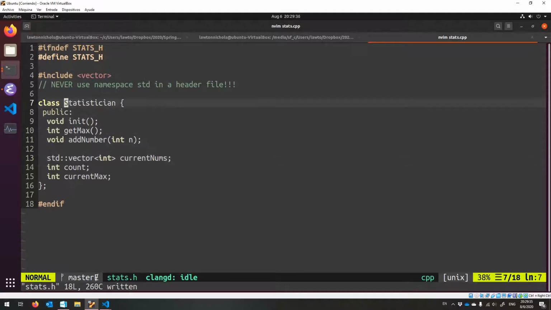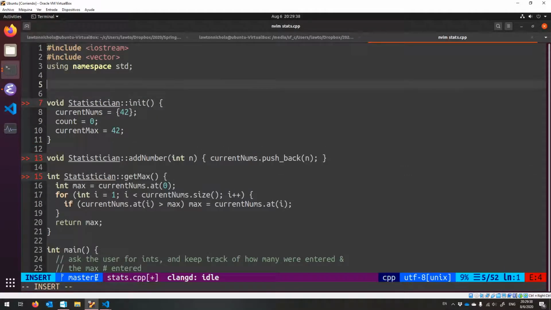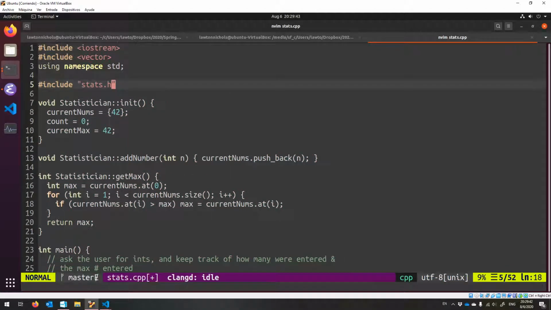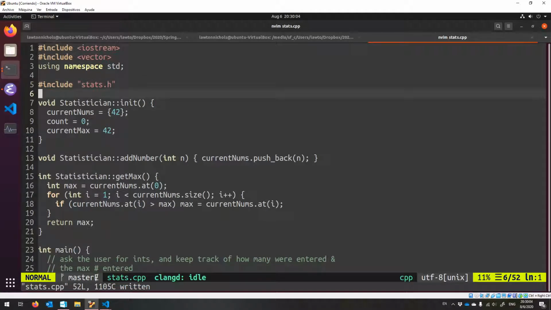And the reason for that is when we go and we include stats.h, remember it's getting copied and pasted. So if we include it in a file that wasn't already including namespace std because it didn't want to, we just forced our views on somebody else. We cannot do that in a header file because it's getting copied, okay? And to places we do not control. The user is using our library, and we want to minimally affect the user's program. Okay, we just want to add our stuff, nothing new.